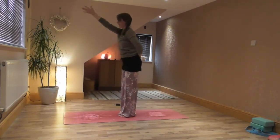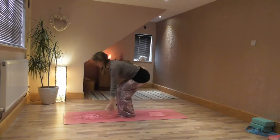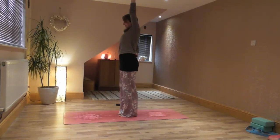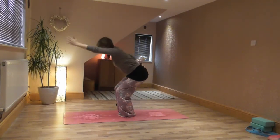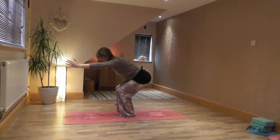Lovely. And then next round, when you come up to stand, swap your arms. So your other arm will reach up out of the shoulder socket a little bit. Well, not literally out, but you know what I mean. And then we're bringing the arm forward as we come into chair, stabilizing the shoulders without creating tension.